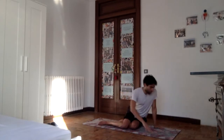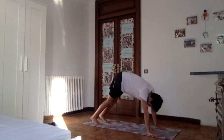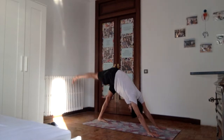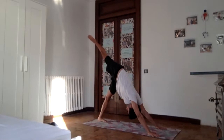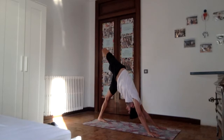Come to your all fours. Tie the toes under, push back, downward facing dog. And then inhale the right leg up. Exhale, open up the hip. Imagine that you're in a triangle pose, both legs are straight. So keep your hip open with the leg straight and see if you can reach the right toes back and up. From there, bend the right knee and open up the heel a bit more.